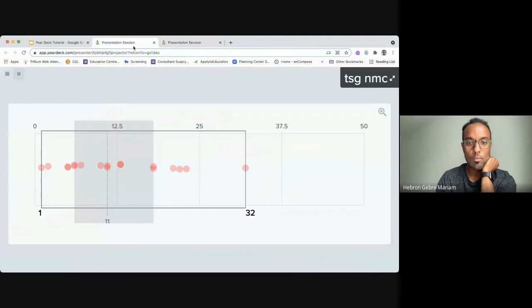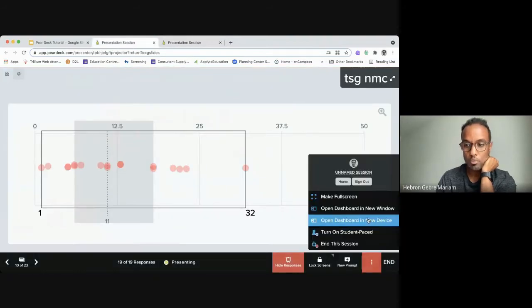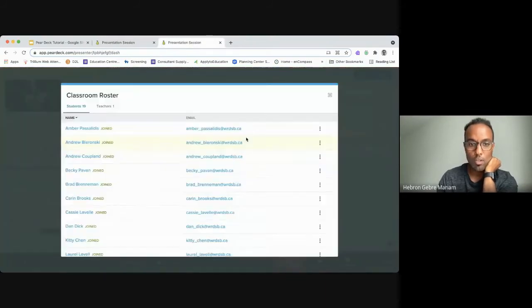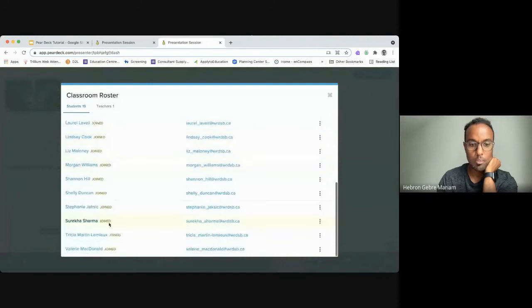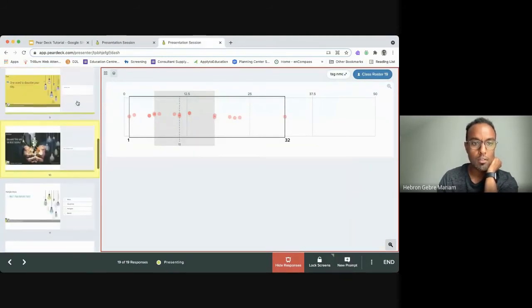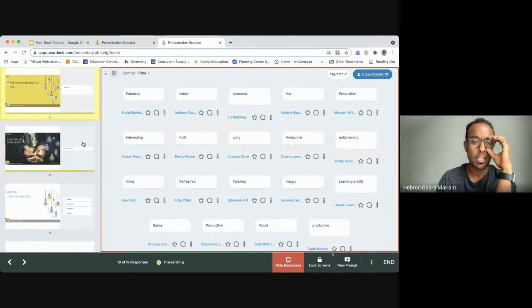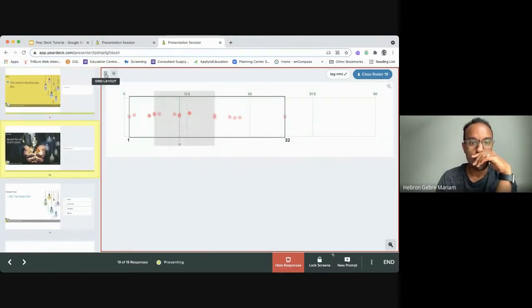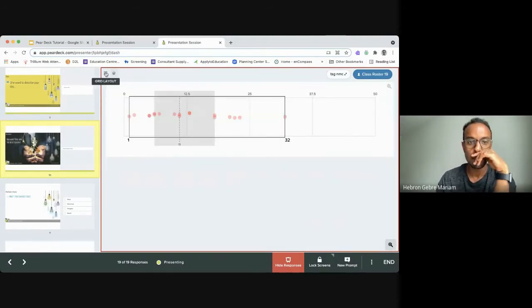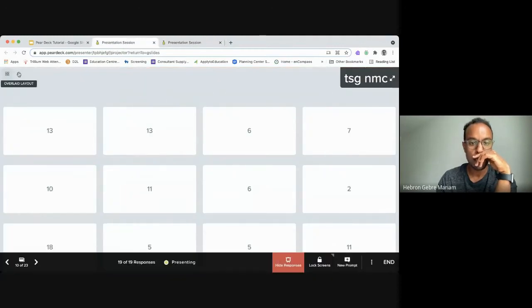So if you go down here, 3 dots, open dashboard in a new window, it opens this, and it gives you the ability to see your class roster, like who's all here. I got 19 people who've joined. I don't think I can see responses specifically who said what until, okay, I can. I think the number response, I have to change the view. There we go. That's the problem. I did a layered view. So if I go to here, it's the same thing. Go to layered or go to this.